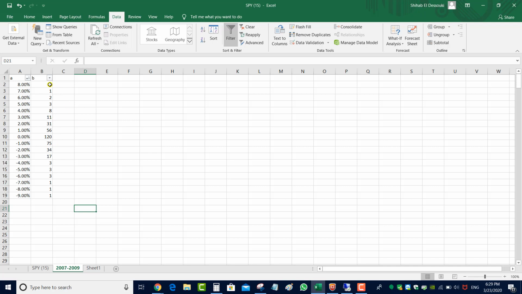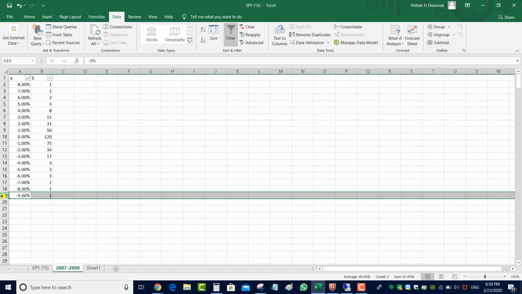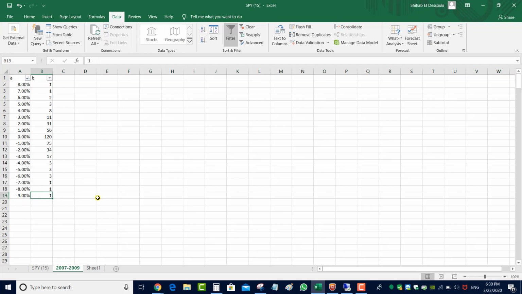So between 2007 and 2009, SPY closed 8% higher than the open price one time. And as you can see here, the worst ever drop in one day was 9%. So the SPY opened at a particular price one given day, and it actually dropped 9% at the end of the day. So intraday, it dropped 9%. So obviously it doesn't happen that often. It happened once between 2007 and 2009, but you still have some big days, 8%, 7%, 6%, 5%. It happened quite a lot, like 9 times in the period of 2007 to 2009.